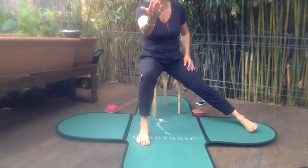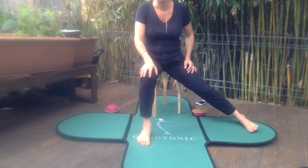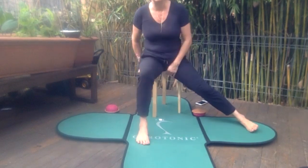Oh, yeah? Okay. Come further forwards on the stool because you're sitting a little bit far back. Yeah, your sitting bone should be kind of on the edge of it.